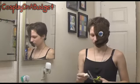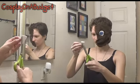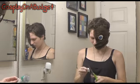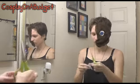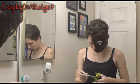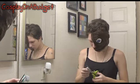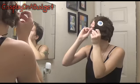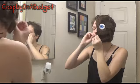Okay, so once I have that all done, I'm going to take my makeup sponges, just the little triangular sponges, and I'm going to cut those in half, and then I'm going to trim those up to be thin enough and short enough to fit in my makeshift mouth. I actually tried using spirit gum to glue these in, but I found out that liquid latex worked a lot better due to the fact that the spirit gum seemed to just soak into the sponges.